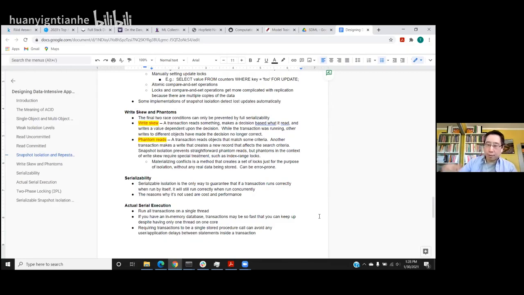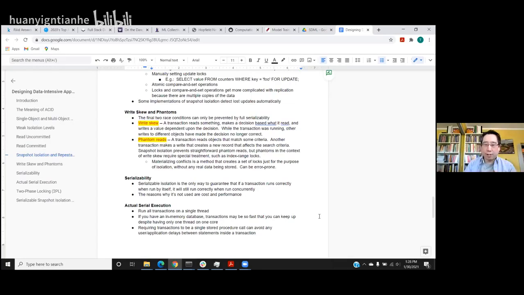But unfortunately, another process is running and Dr. 2 says, oh, there's 2 doctors on call, I'm going to say that Dr. 2 is no longer on call because they're sick. And so now you have 0 and you violated this property that you wanted. But this won't get caught in the above examples because you're not actually writing to the same doctor. One of them is trying to write to Dr. 1, the other one's trying to write to Dr. 2. And you can just come up with ever more complex scenarios.